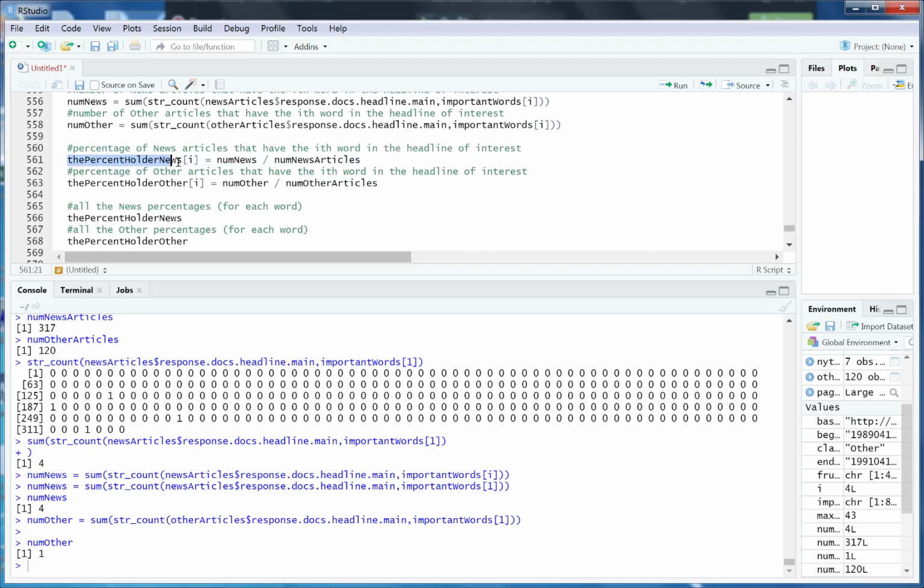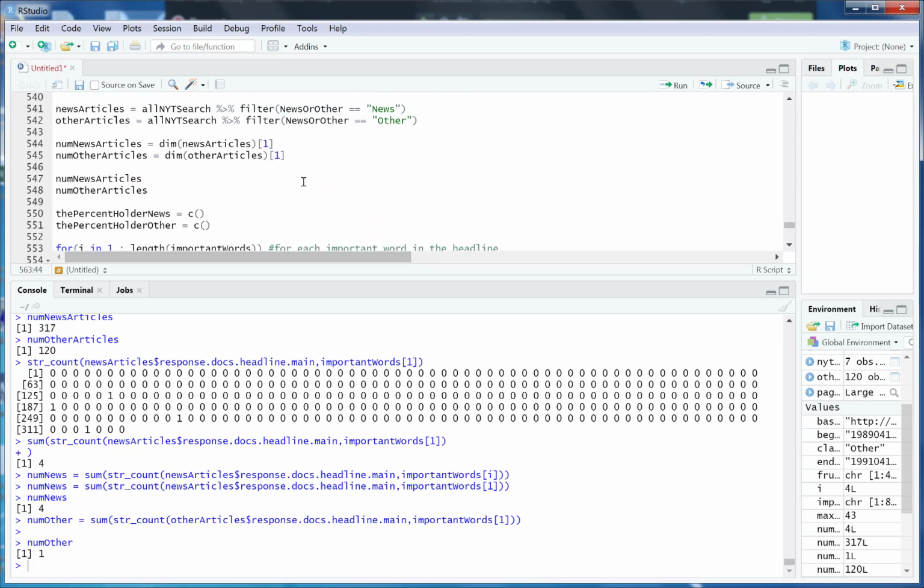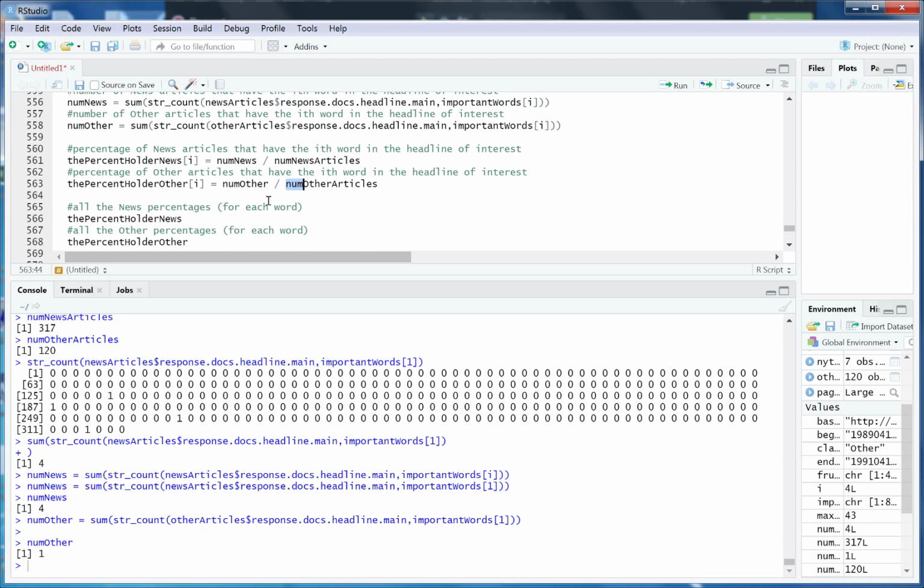Then I'm going to put it in, since i is 1, the first position of the percent holder news array. And I'll do the same thing for other. In the first one, I'll say num other, that's that 1, divided by the number of other articles, which is 120.